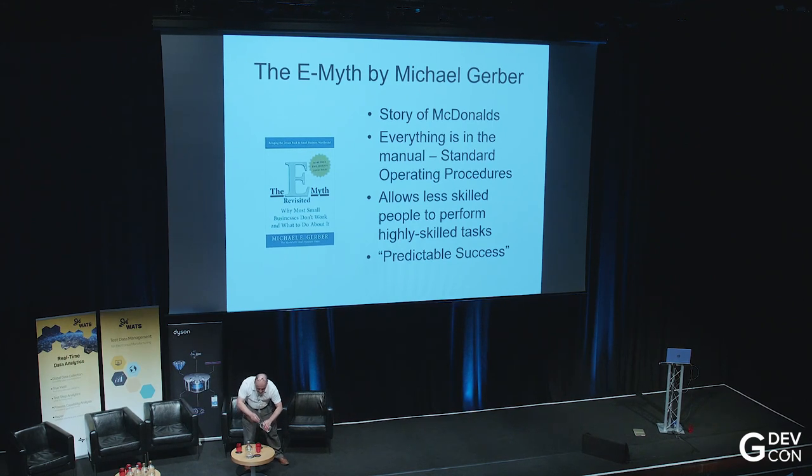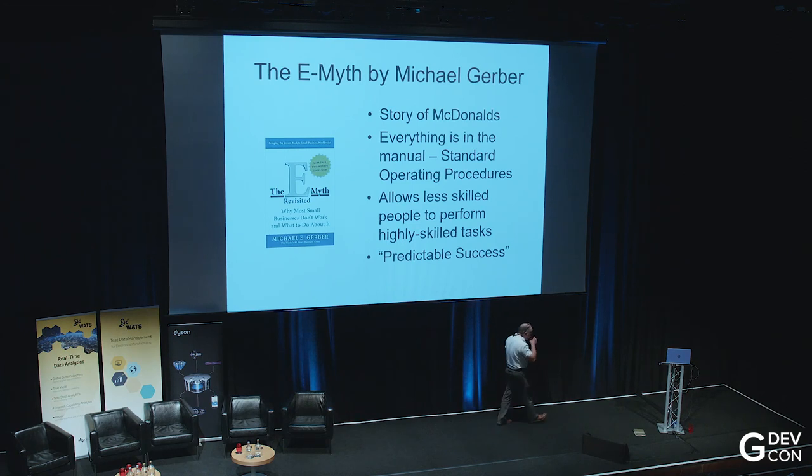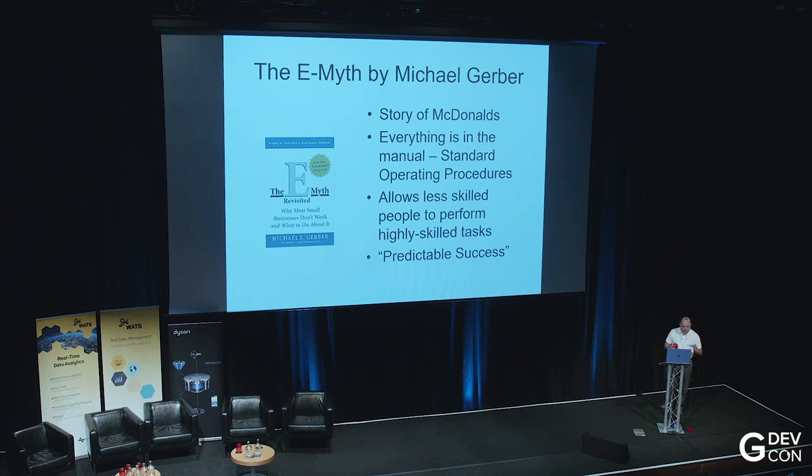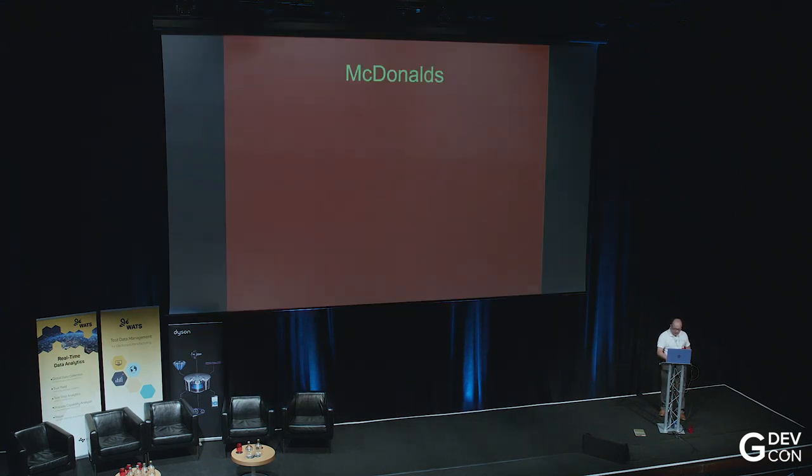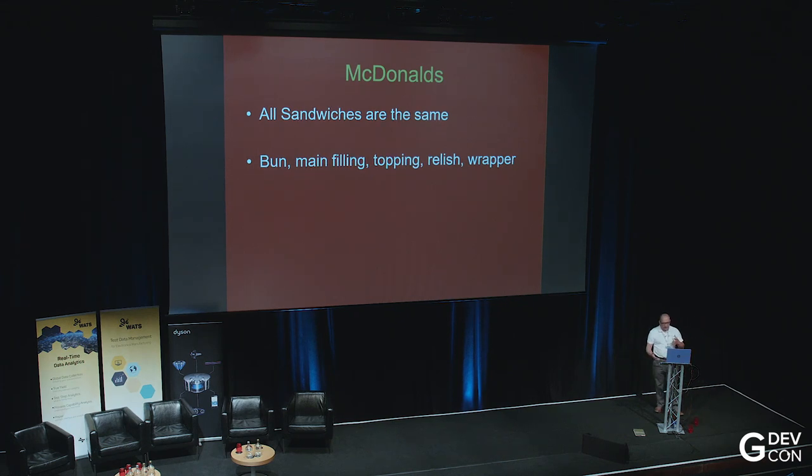So, where do we start? You've got to make 40 VIs, really, or multiple, whatever number you happen to have to make. This is a book by a guy called Michael Gerber. It's called The E-Myth, and it was recommended to me by someone when I was starting in business. It's essentially the story of McDonald's. And really what it explains is how McDonald's works on a standard operating procedure. Everything works to the manual. And I'm sure we've all heard jokes or made jokes about how people in McDonald's never move more than two meters from their workstation, and everything's done by the book.